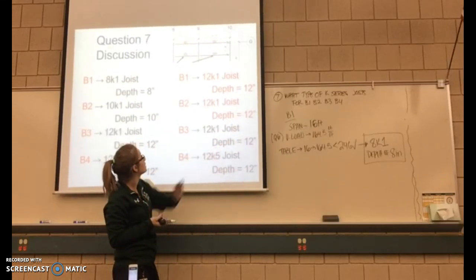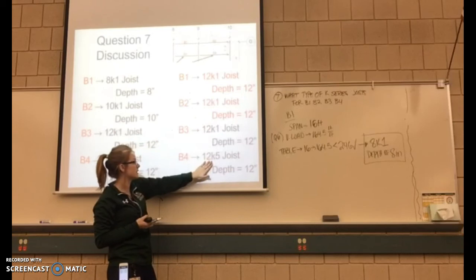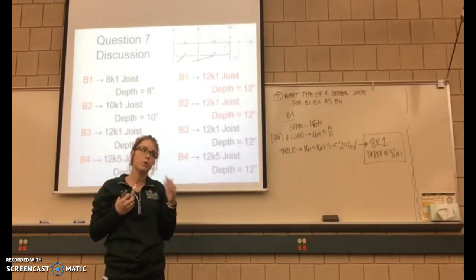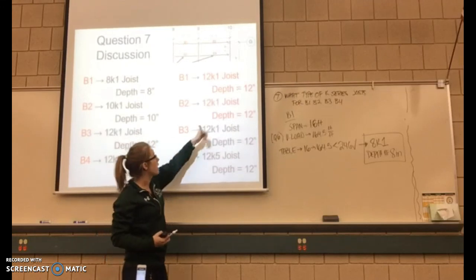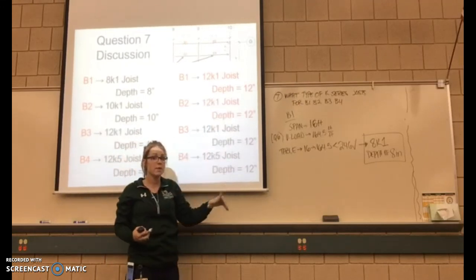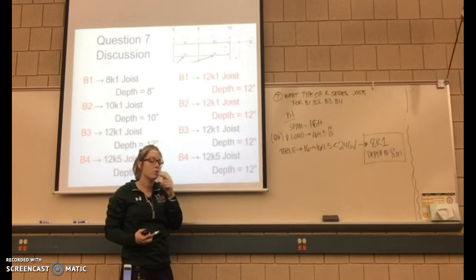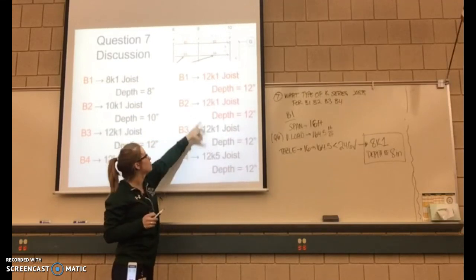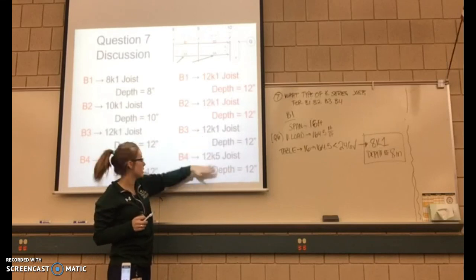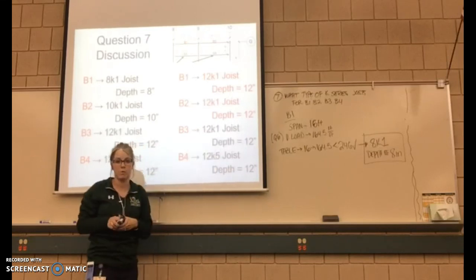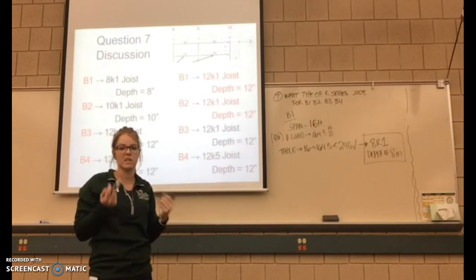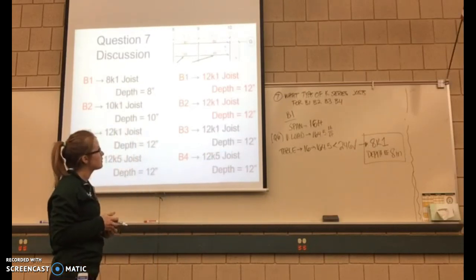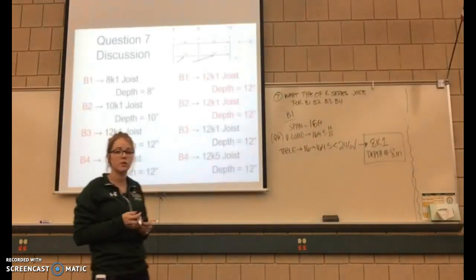And you'll notice almost all of them are 12K1 except this one is a 12K5. So I'm meeting both requirements. First requirement is that they all have the same depth. And second requirement is that you only have a maximum of two different joists. Okay, so I have 12K5 and a 12K1. You don't want more than two because then your prices get too expensive. Okay? So there's your final answer. And that's how to go through this activity.